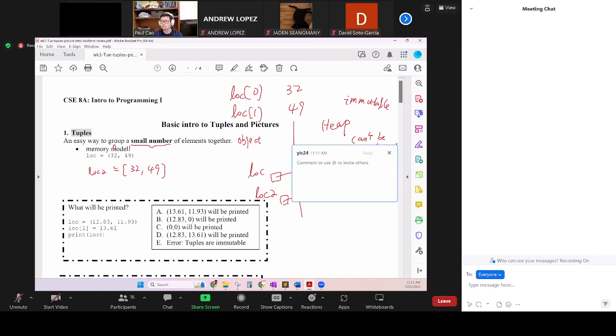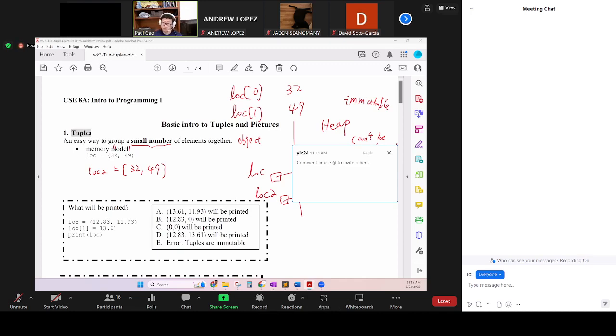I print the location. What will happen? Let's vote in.